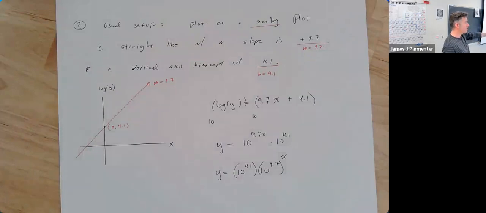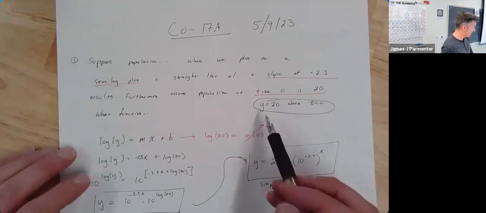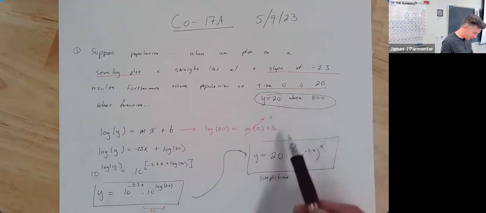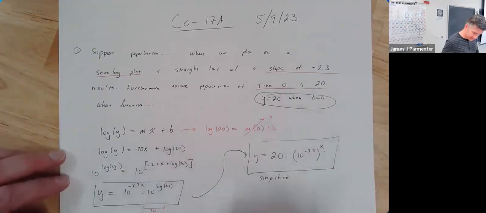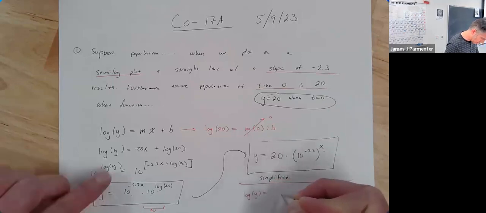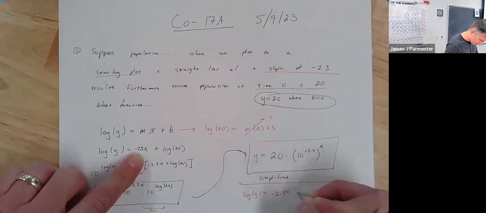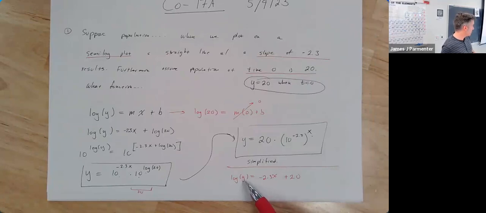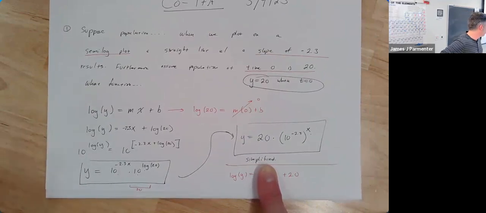So to go back to your question, Kyra, the reason why we used the log here is because they didn't tell us what the vertical axis intercept was. They told us that when t or x equals 0, then y equals 20. But if I put in plus 20 right here, that's not right. Let me write it over here. If I were to write log of y equals negative 2.3x plus 20, I'm not going to actually get that y is equal to 20 when x is equal to 0. Because if this is 0, then I'm going to have log of y equal to 20, which actually means y is much, much larger. Y is equal to 10 to the 20th power in that case. It's a very different thing.